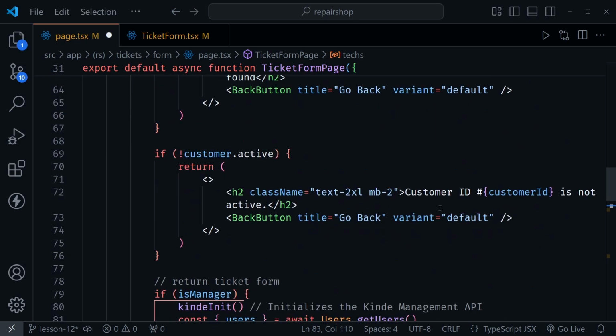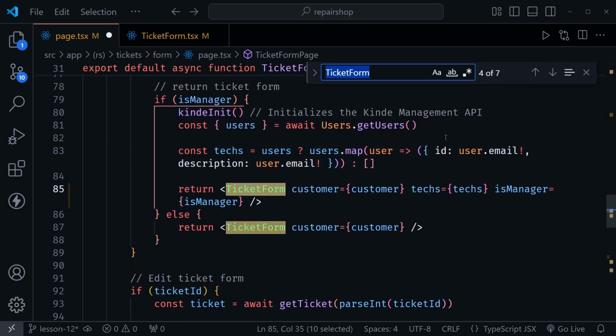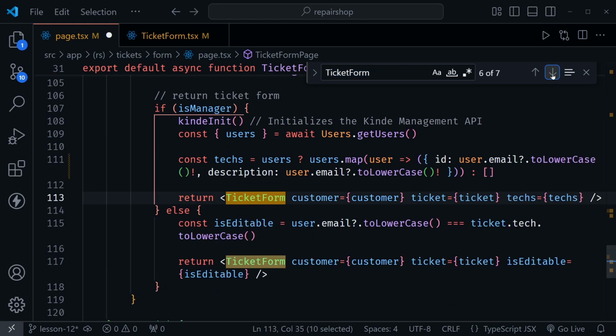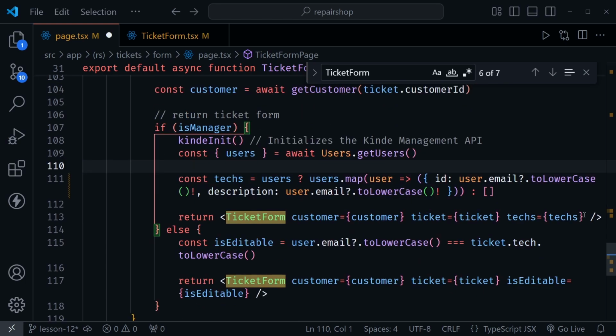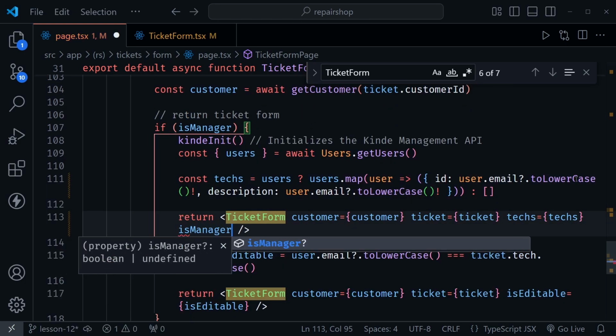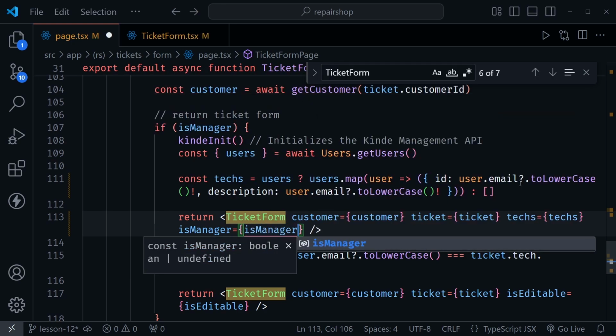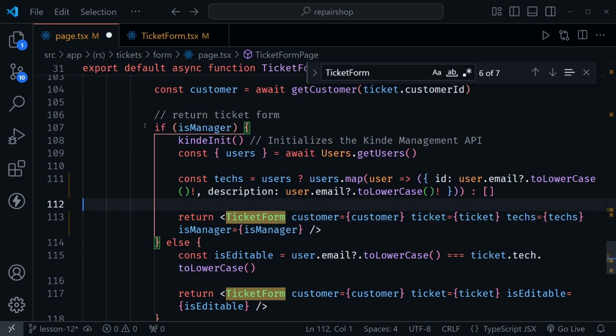So I believe that is the only place we need to pass it in. Let's check for how many times we see ticket form in this page. We've got an isManager here as well. Okay, return ticket form. So we do need to add isManager here also. isManager. Anytime isManager is true, where we need to add it.